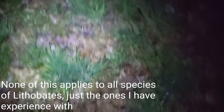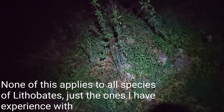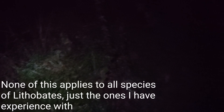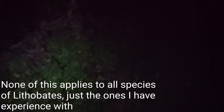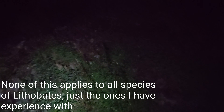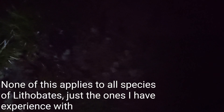I feel like I can hear other kinds of frogs — lithobates frogs — in the water, but they're a lot harder to find even though they're bigger, because they're more skittish. Although spring peepers will sometimes jump in the water when you get near them, lithobates will do it much more readily and they're also better swimmers, so they're even harder to find. They also have quieter calls, so it can be harder to locate them.